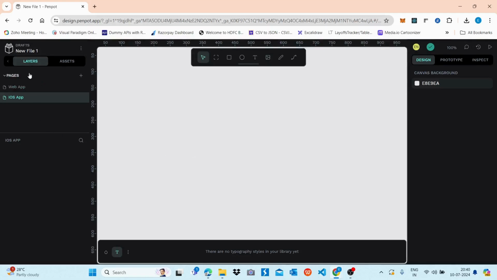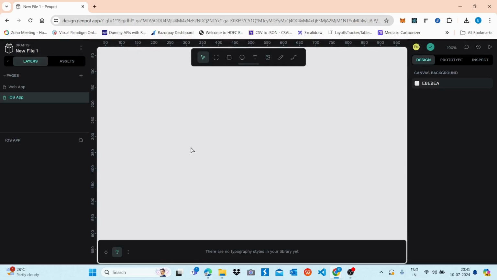Or some people will use pages differently. Like in different pages, they will have their components. Like you'll be using the same button component throughout the entire application. So in that case, what you can do is you can store this kind of repeating components in a separate page so that you can go to that page and you can just copy that and paste it in your design wherever it is required. So that's about our pages.